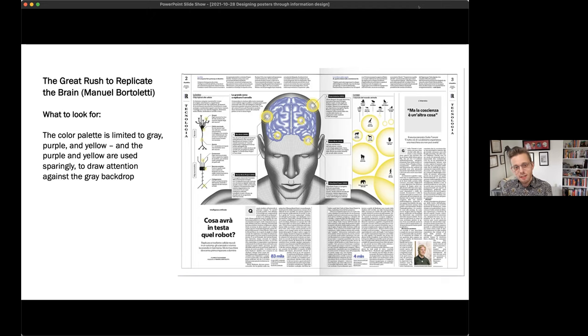And that sequence of gray, purple, yellow is quite intentional because it guides the eyes of our readers. The purple and the yellow very distinctively stand out against that gray primary color. And so we might be encouraged to pay particular attention to those places that are annotated in purple or yellow. So again, using that as sort of a means of wayfinding that tells our reader, where should our eyes go next?